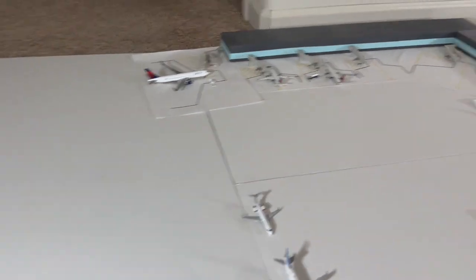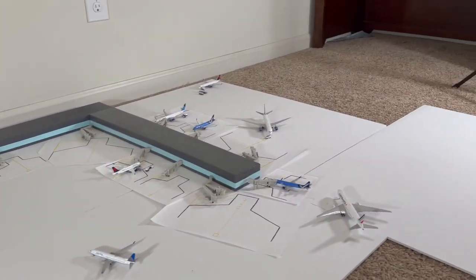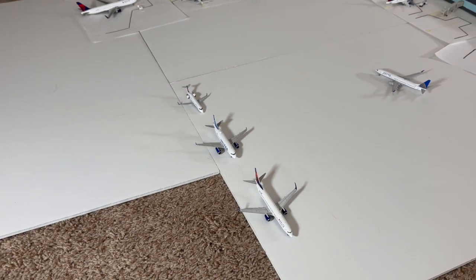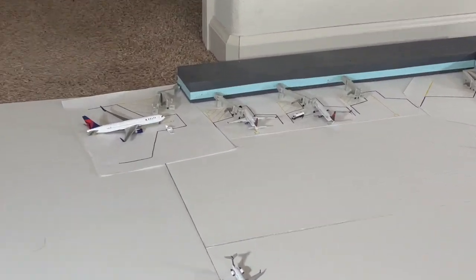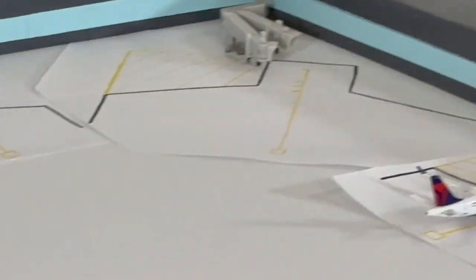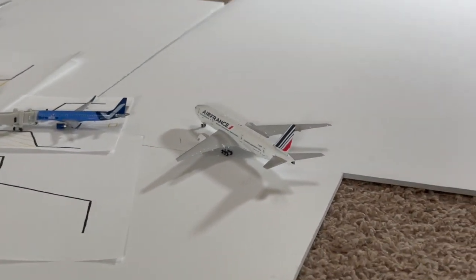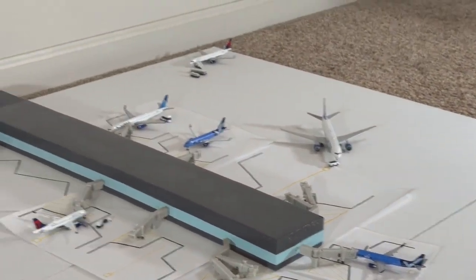So really exciting. But other than that, Roseville International Airport is off to a great start for 2023, as you can see. Well, except for the FAA ground stops they had from the system outage. But other than that, we still had the Delta A220 right there. Here it is. So there she is. And my second A220, which is also right there, looking pretty nice. And really interesting, like I said, for that Air France diversion from Sacramento that I captured earlier this month. And really interesting right there.